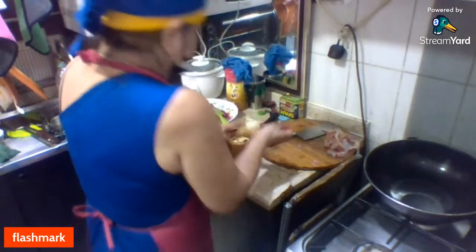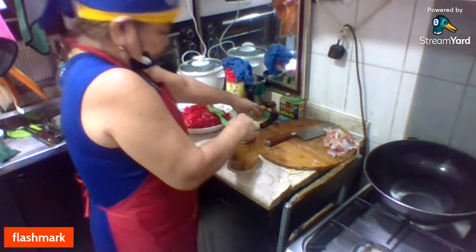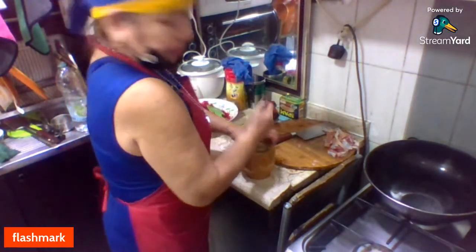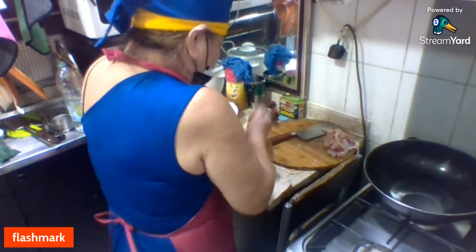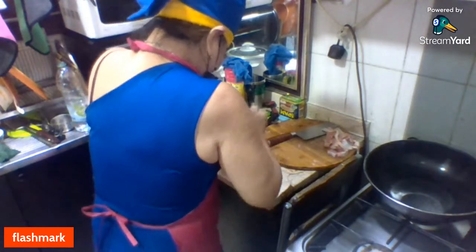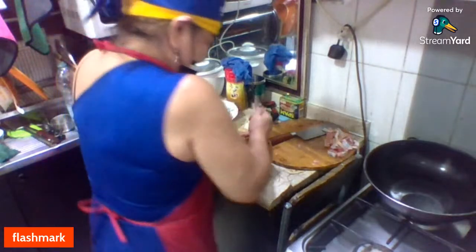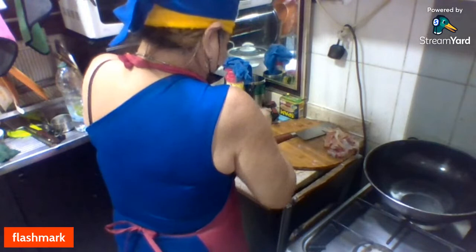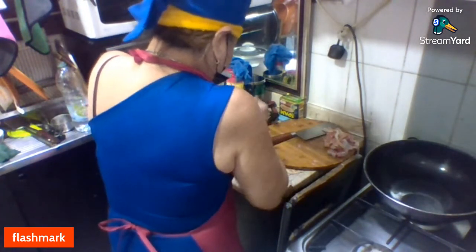Now we're gonna fry na the rice. I can go get it. Chatterbox, I'm wearing overall because I am in a hurry cooking. No need to change. Straight cooking na.